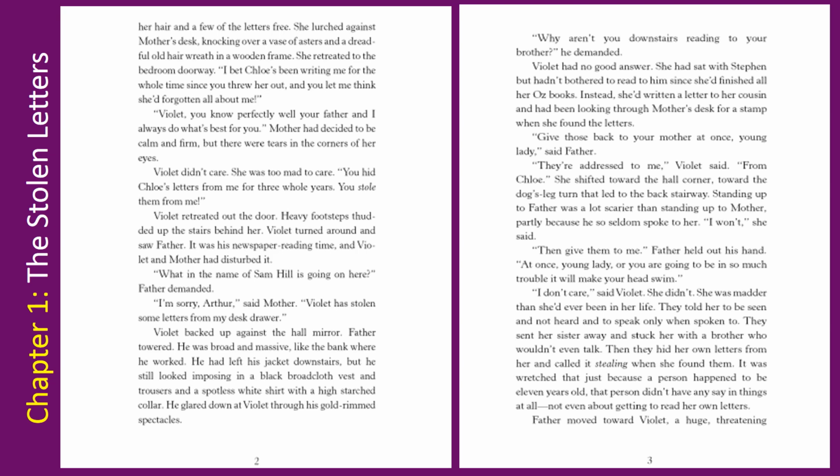"I bet Chloe's been writing to me for the whole time since you threw her out, and you let me think she'd forgotten all about me." "Violet, you knew perfectly well your father and I always do what's best for you." Mother had decided to be calm and firm, but there were tears in the corners of her eyes. Violet didn't care. She was too mad to care.